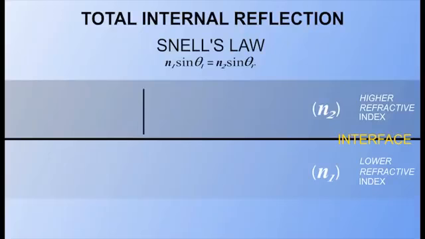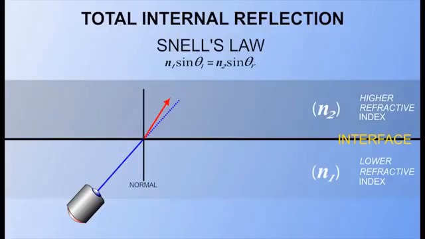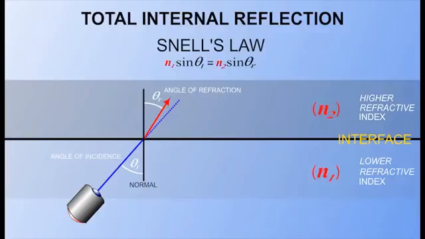Imagine a line perpendicular to the interface. This line is referred to as the normal. A light wave traveling straight into the new medium or along the normal will change speed but not change direction. However, when the light hits the interface at an angle, the change in light speed will cause the beam to change direction slightly and propagate through the second medium at a different angle. The angle at which the light hits the interface is referred to as the angle of incidence. The angle at which the light propagates through the new medium is called the angle of refraction. By placing the known values into Snell's formula, the degree of refraction can be determined.